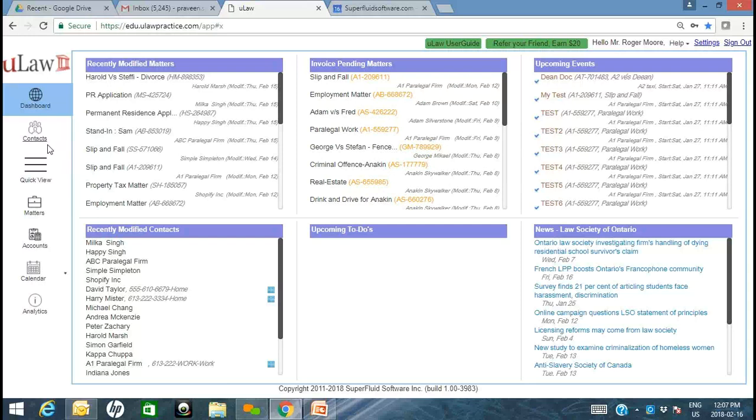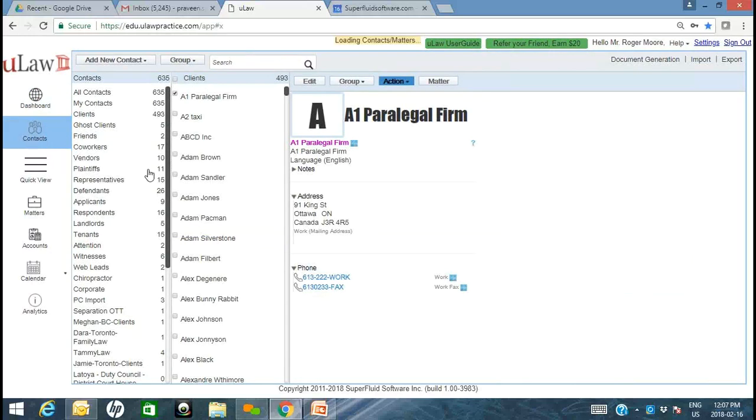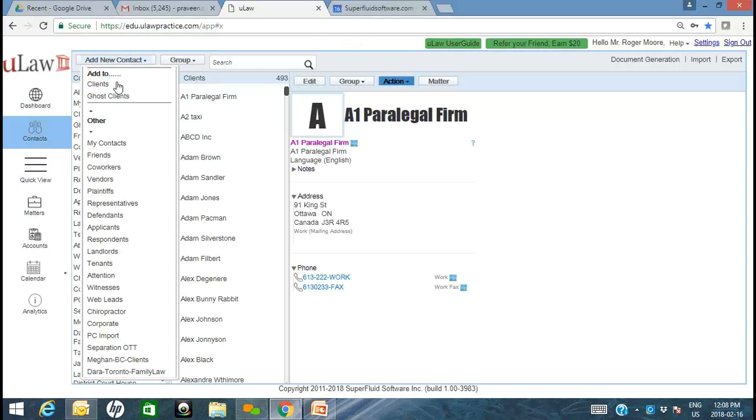Now, the contacts is truly where you get started with storing people information with an address. This could be people, companies, and the contacts predominantly would be your clients. So when you're looking to add, let's say, a new contact, this is where you get started with adding a new client. But keep in mind, this is also where you would add contacts who are not your clients. You are now able to group these contacts who may be parties in a matter. Could be a landlord and tenant board situation where you're representing the landlord, but you also have the information of the tenant.